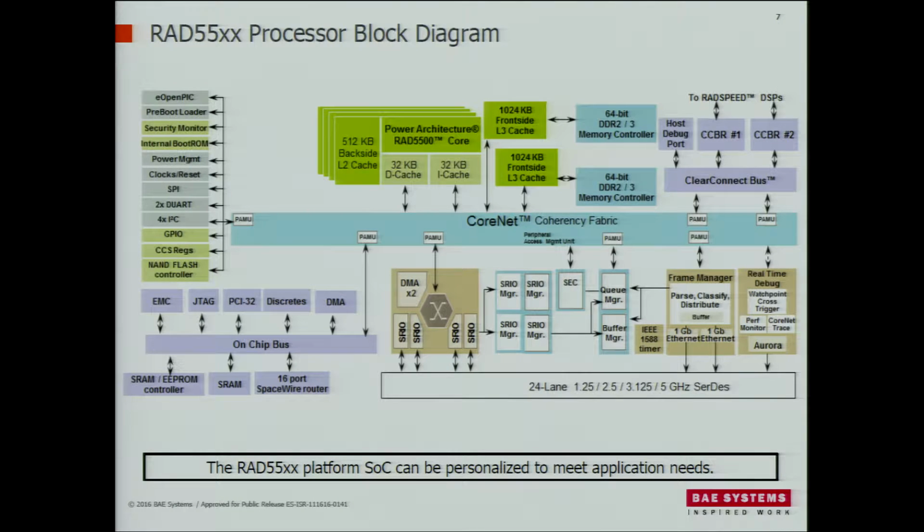And then within that block, you see these little blocks called PAMUs. And the name of it there, Peripheral Access Management Unit, is on the slide. A more industry standard term for that function is IOMMU. So the analogy is within a processor, you've got an MMU that gives you protection and address translation. Well, these PAMUs give you that same function for DMA masters in the system.